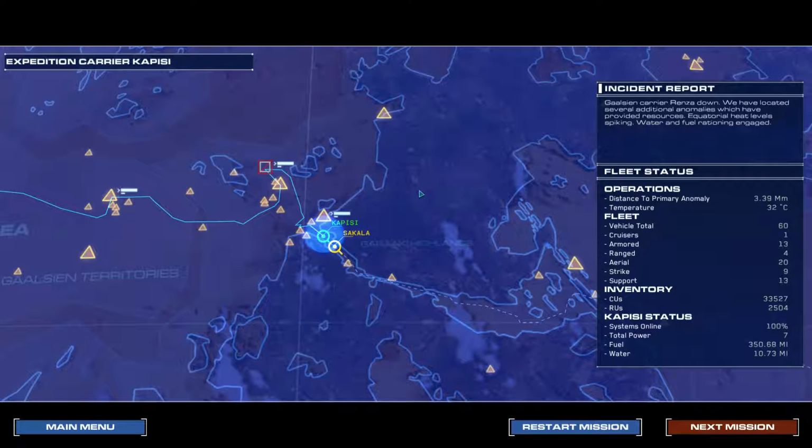Gaussian carrier Renza is down. We have located several additional anomalies which have provided resources. Equatorial heat levels are spiking and water and fuel rationing is being engaged.